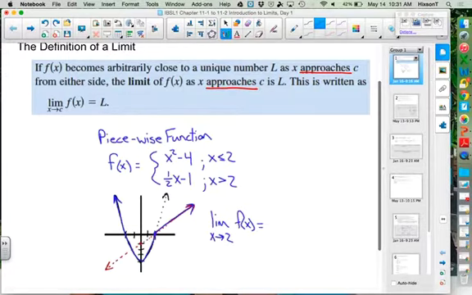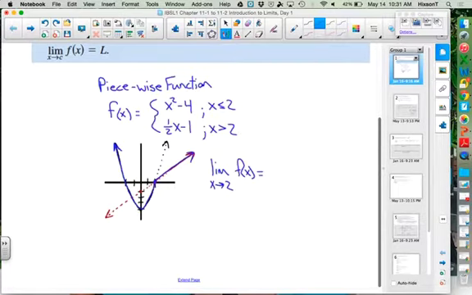All right, so as we look at this piecewise function, if we're coming from this side, you'll notice the function goes like this, and the value goes all the way down to negative 4, and as x gets closer and closer and closer to 2, the value of our function is getting closer and closer and closer to 0. Okay? As we're coming from the right-hand side, as x is getting closer to 2 from these larger values, the value of our function is getting smaller and smaller and smaller, and it's approaching this value here, this value 0. Okay? So what we would say in this case is that the limit as x approaches 2 of f of x is 0. Okay?